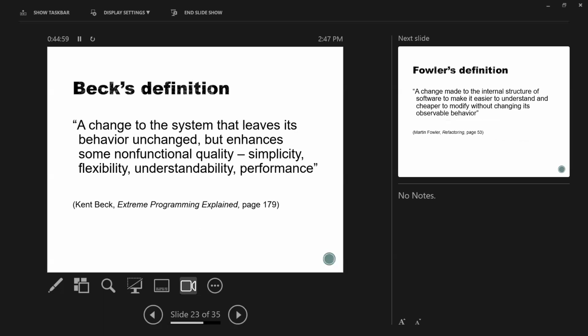Another researcher, Beck, defined it as a change to the system that leaves its external behavior unchanged but enhances non-functional quality, which is understood by the developers and eventually by the management, when they get some benefit or can avoid technical debt, through simplicity, flexibility, understandability, and the performance of the system.